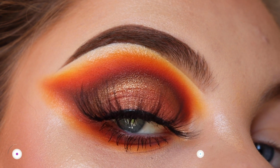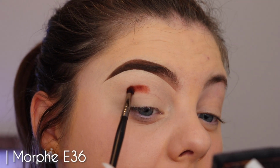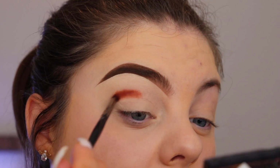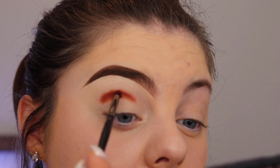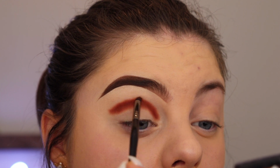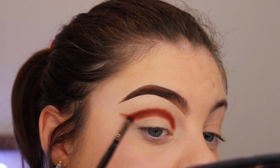Let's get into it. I'm using the Morphe James Charles Artistry palette and dipping into 10% off. Using the Morphe E36 brush, I'm really focusing that on my true crease and a bit above in order to position the blend. I start with a relatively dark shadow on a tacky base, using patting motions first and then swiping in a windshield wiper motion, as I find I get more of a seamless blend if I use this method.